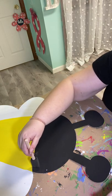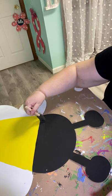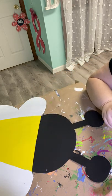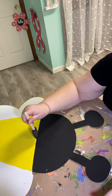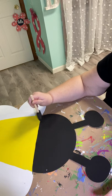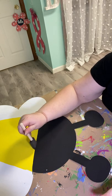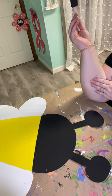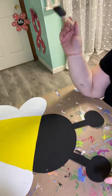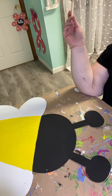So, all right. And then again, as we come up to this line, just being super careful. And then there's just a few locations that just need, oops, see, there we go. Not a day goes by where I don't got paint somewhere. Okay. All right.